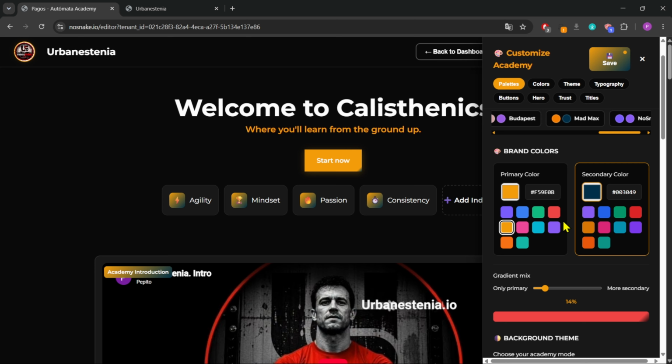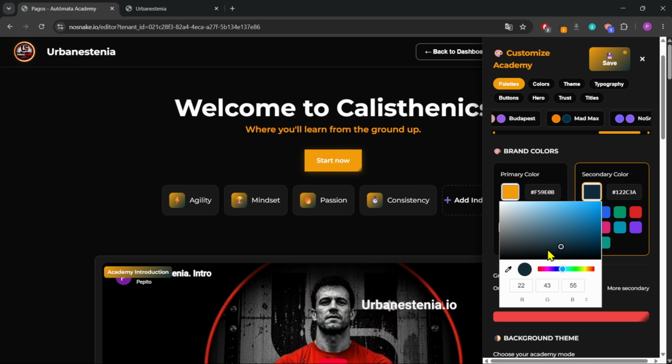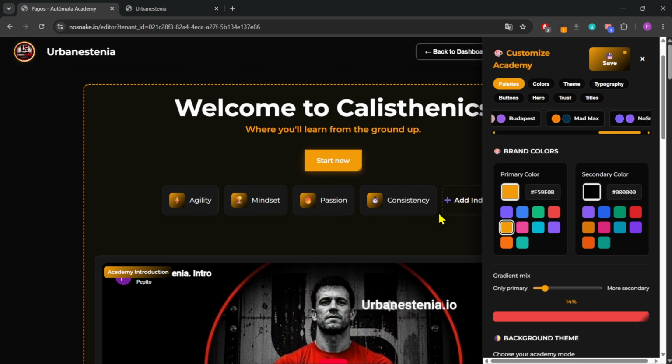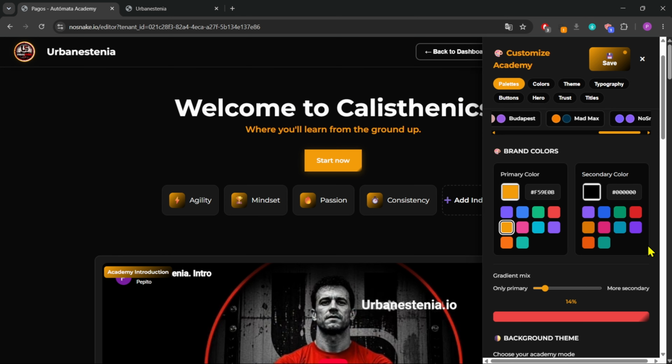But just to give you an example, let's choose yellow as the primary color, and for the secondary color, if we don't like any of the default options shown here, we just have to click on the color box and an RGB color editor will pop up so we can pick whichever one we want. In this case, we're going to choose black. And now we can see how automatically and in real time, our branding has yellow as the primary color and the black we chose as the secondary color. As you can see, especially in the case of the secondary color, in the gradient of the buttons.